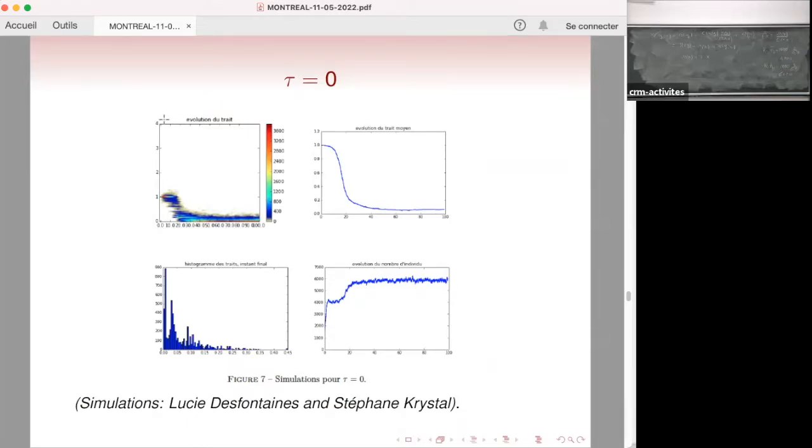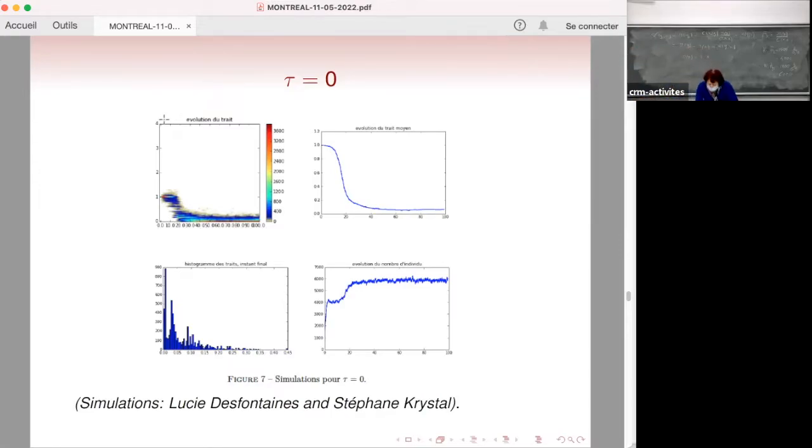You see that very fast you go to n bar 1. You are at the equilibrium 4,000, which is the equilibrium for the trait 1, 4,000 individuals. And then after, when the trait arrives close to 0, your population size will fluctuate around 6,000. And that's the histogram of the trait values at this point. We are not exactly there, but you see that there is a big peak around 0.